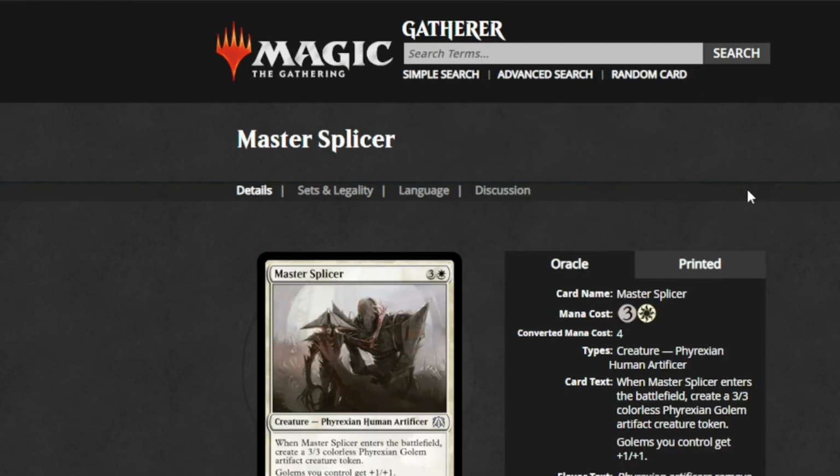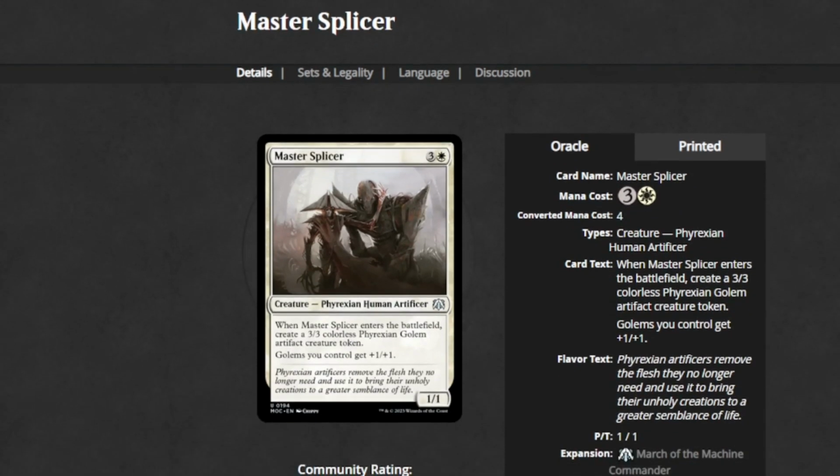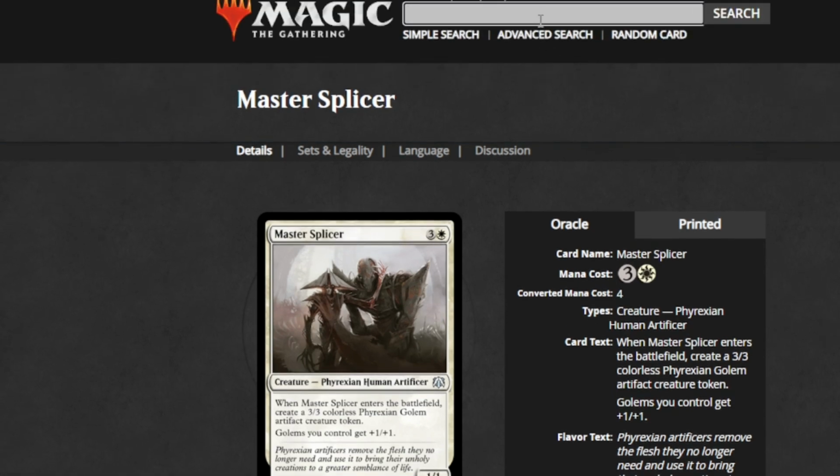Next one, and this is the third to last creature. I have Master Splicer. Costs 3 and a white, is a 1/1 Phyrexian Human Artificer, another errata change, whatever. Whenever it enters the battlefield, I create another 3/3 colorless Golem, and Golem creatures I control get +1/+1. Yep, just another 2 for 1. 2 creatures for 1.